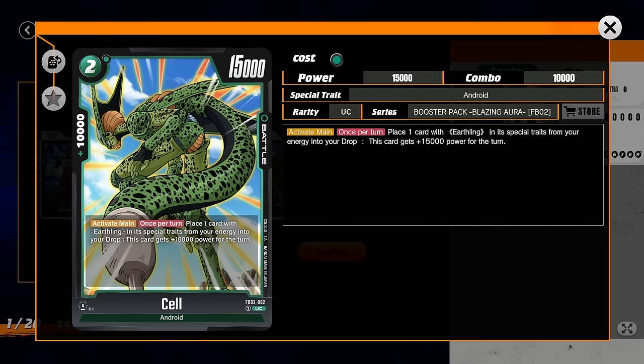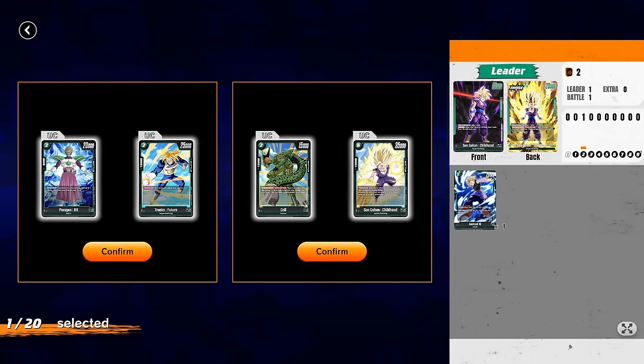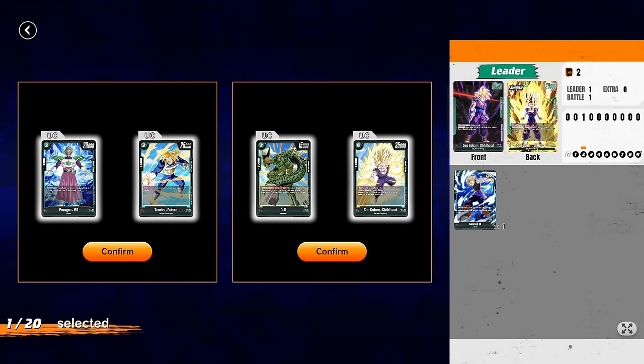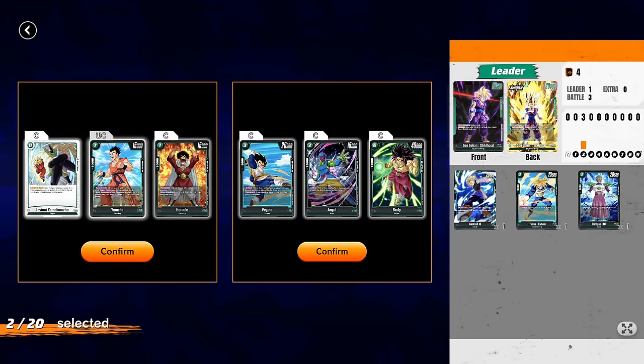Damn. This is the absolute hardest choice so far. I don't want to be charging Earthlings though. This Cell is kind of bad, honestly. But if we have Goku in our drop, we get an instant 3,500 double strike. Is double strike really even that good though? I'm taking the twos. Could be a bad decision.